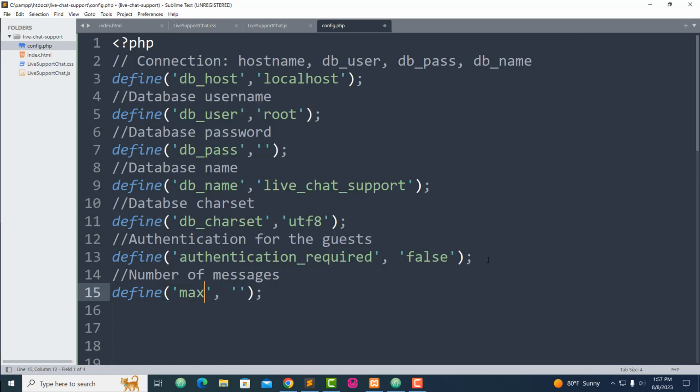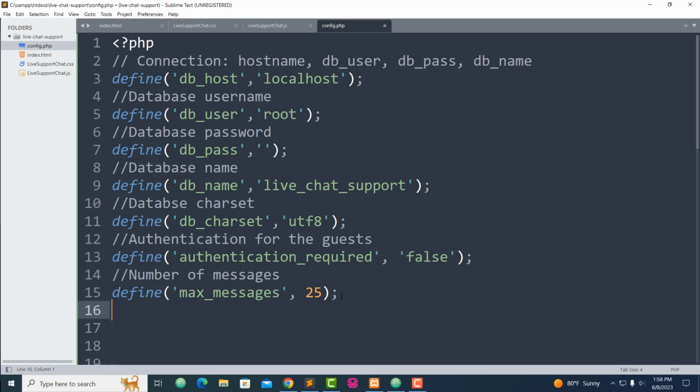I'll call it for max messages, and you can put anything you want, 25, 35, 30. Let me keep it 25 like this.